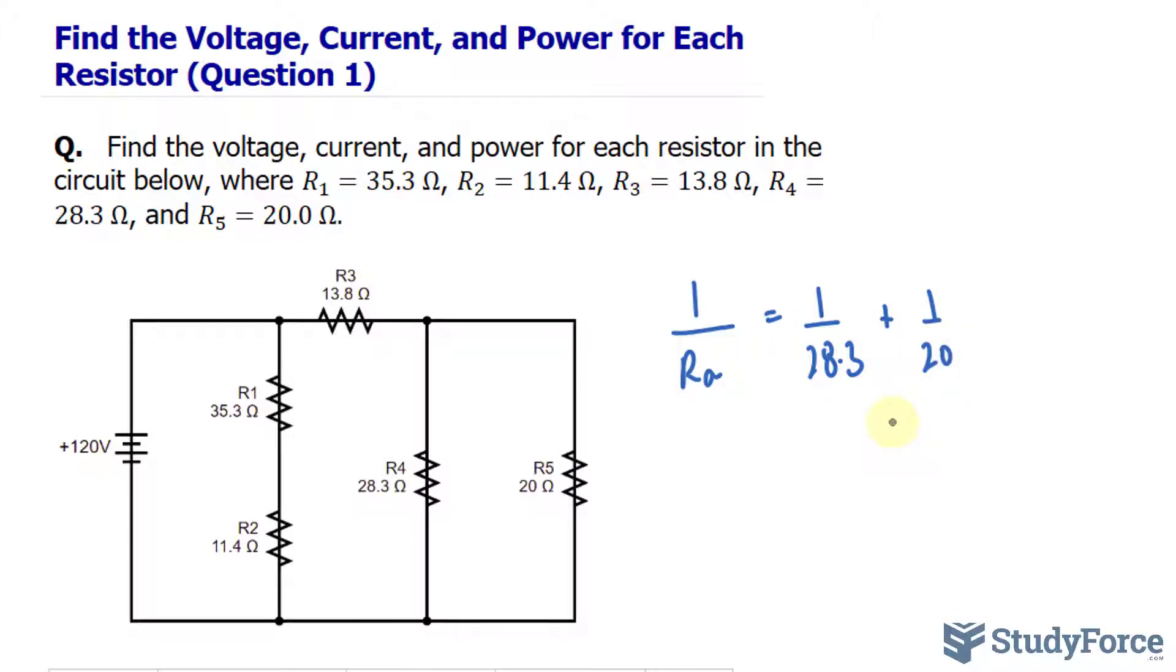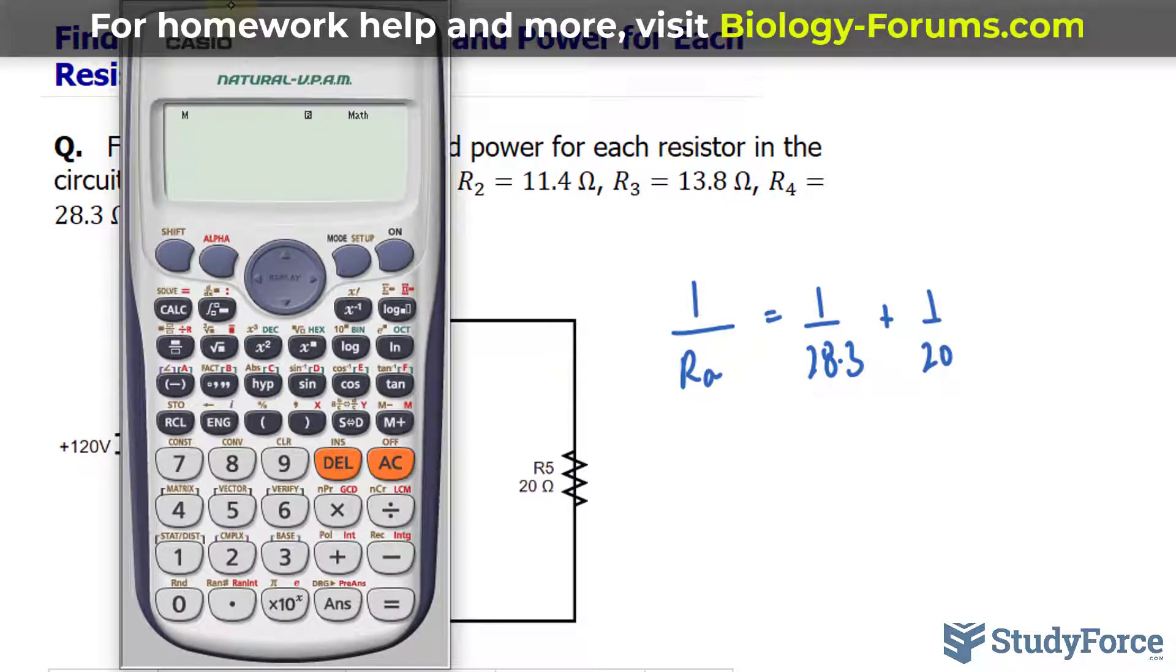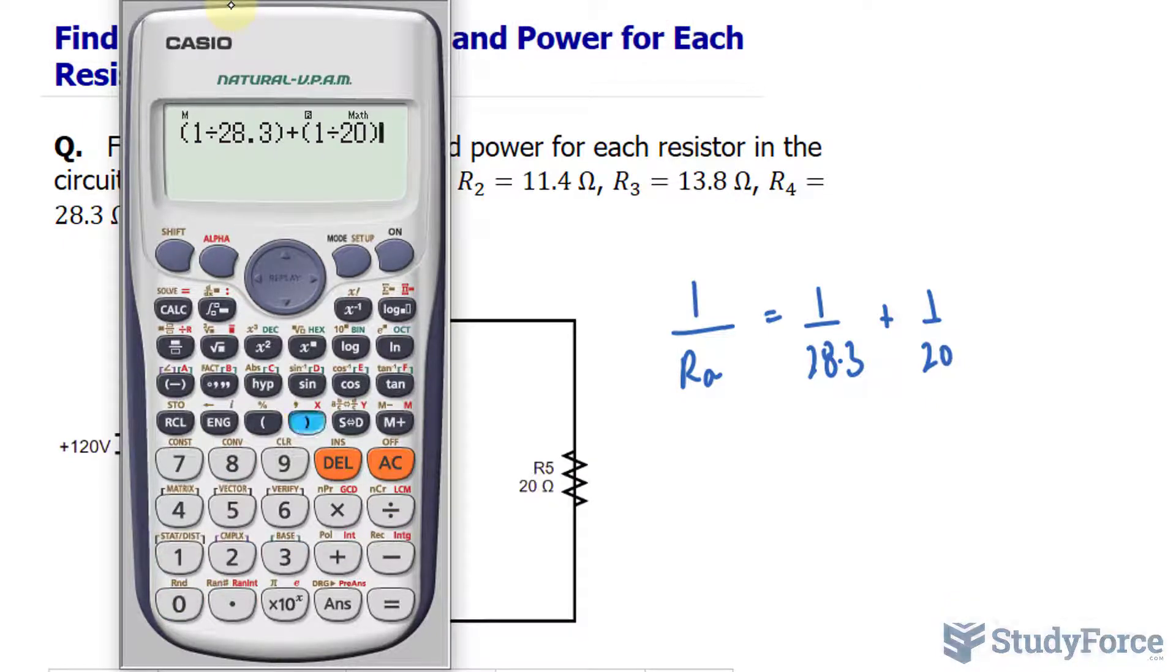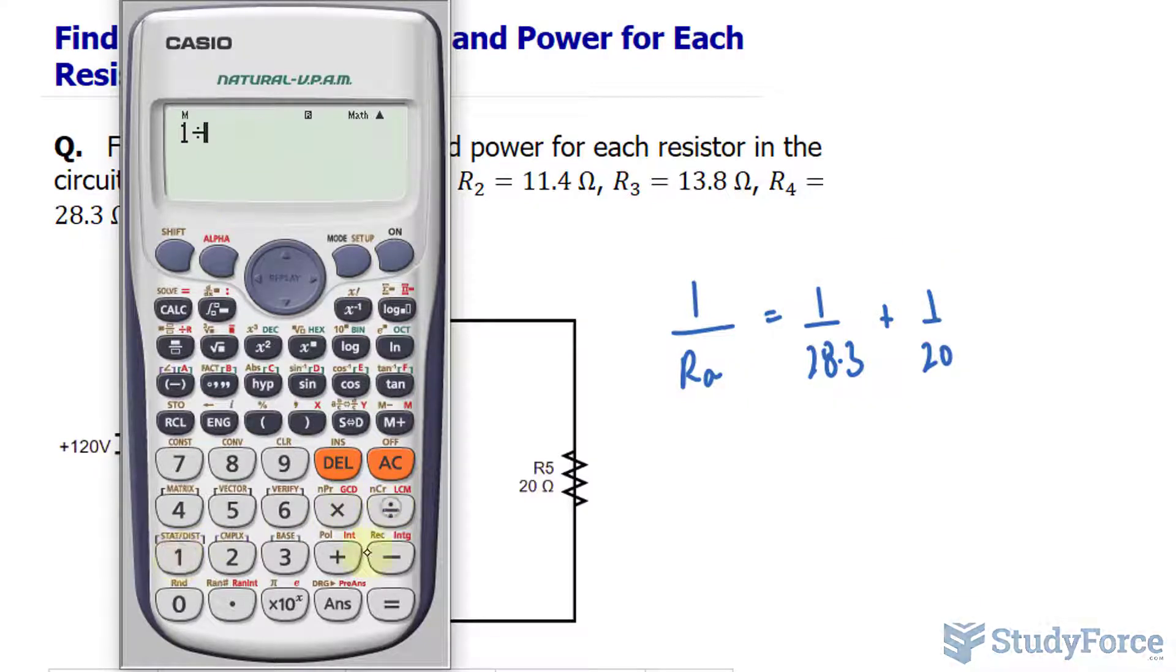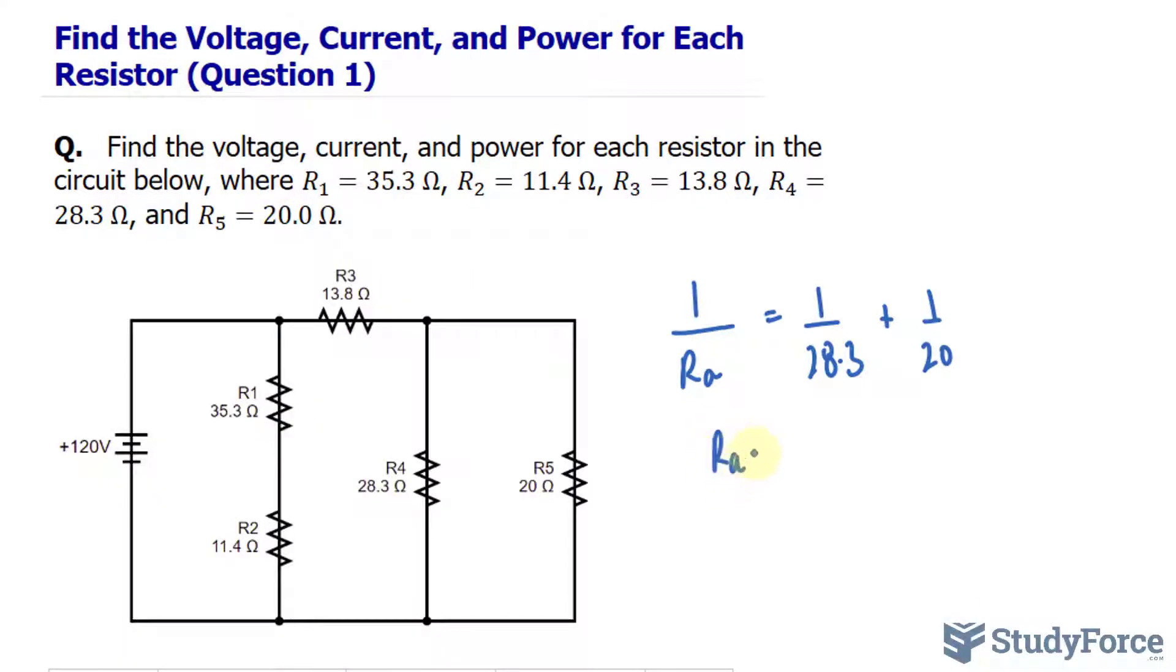By this point, if you're learning about electricity, you should know how to combine fractions or sum them up in this case. But of course, adding fractions can be difficult, especially if we're dealing with reciprocals here. So the best thing to do is to use your calculator to expedite the process. Let me show you how. 1 over 28.3 plus 1 over 20. If you're not allowed to use your calculator, I do have videos on how to combine fractions, but it will take longer. Then what you do is you take 1 divided by the answer that your calculator gives you, and you end up with 11.718. You can round to one digit after the decimal place, so I'll just round this as R sub A equaling 11.7 ohms.